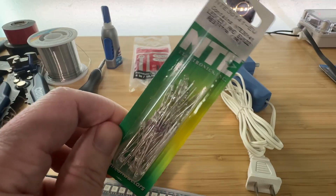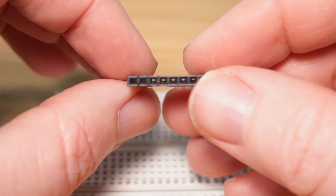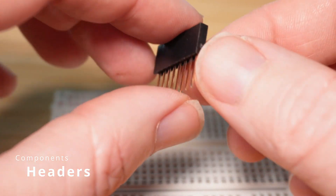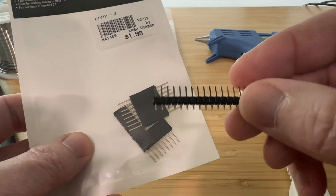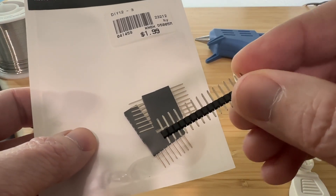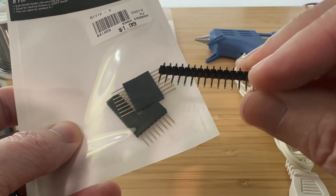LEDs: what is a good electronics project without them? You can buy a package of single LEDs for super cheap, and they even come with the required resistors in the box. Header ends: different components and modules either come with header pins pre-attached or with just holes where you can add your own. Personally, I prefer when they don't come with headers attached so I can solder them in myself. Adding them is way easier than removing them. Either way, at some point you're going to need some headers to attach pins to your boards.